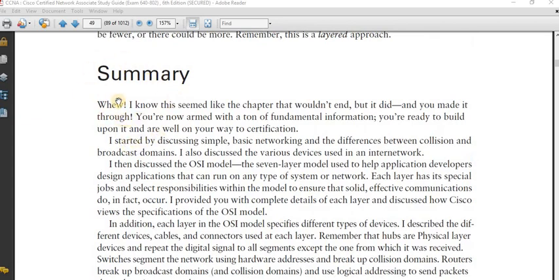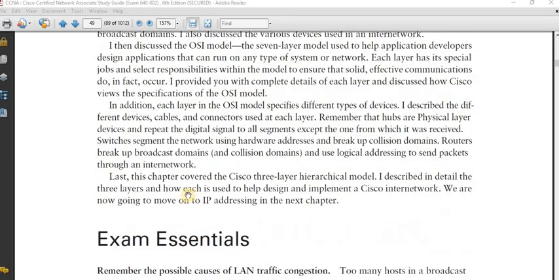We've looked at the OSI model. Starting from there, we're able to look at collisions. When we discuss collision domains and broadcast domains, we're able to see how they are created and how they are segmented, what devices are used to create them, and what devices are used to segment them. We're also able to see each of the 7 layers of the OSI model, the different things that happen at those layers, and how those activities help to boost and speed up network communication. We're able to see other things, the packets, the reliable data transfer, and the rest of them. And then lastly, we're able to look at the 3-layer hierarchy model.